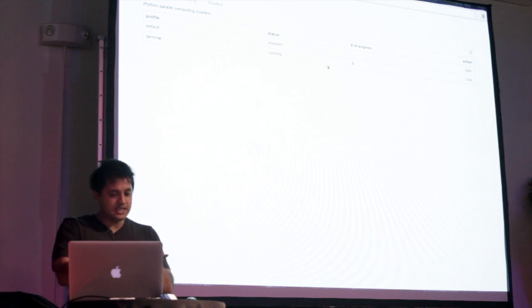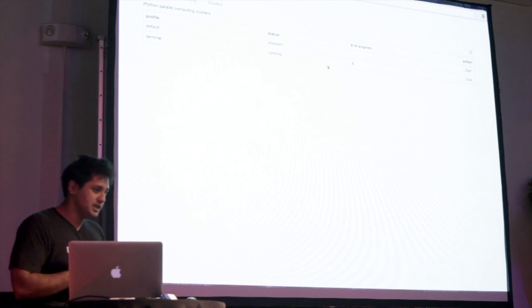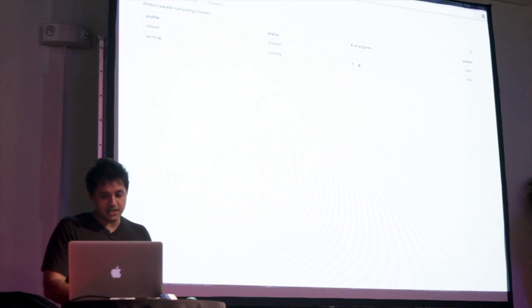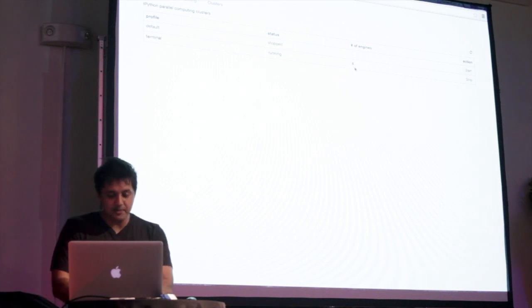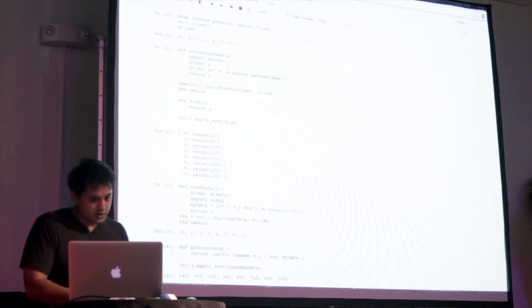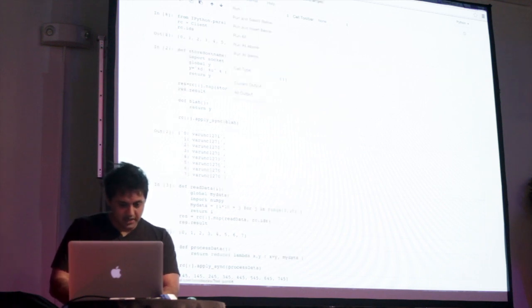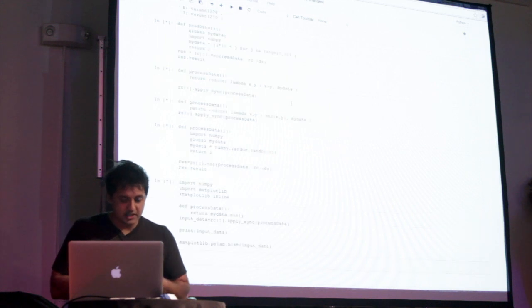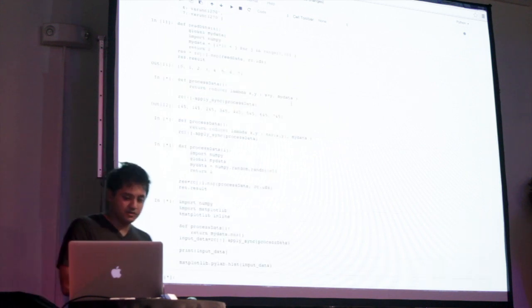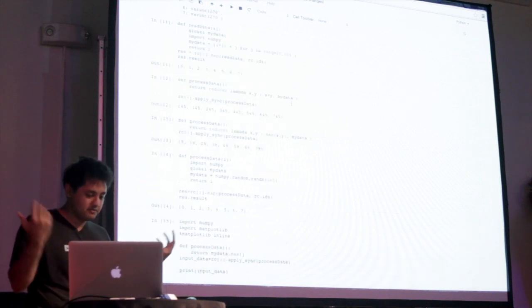You use exactly the clusters tab as you would normally in IPython Notebook. You type in exactly how many instances you want, you click start, and they start up. And there you go, now you have IPython parallel. I can rerun all of these lines, I'll just run them all actually. And all of this is live, running right now on the 8 nodes that you have running.